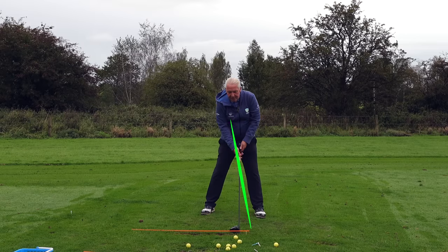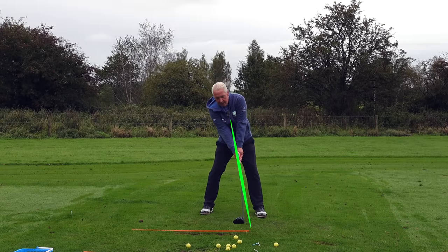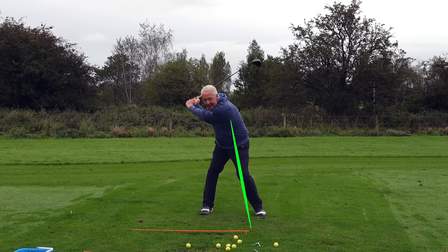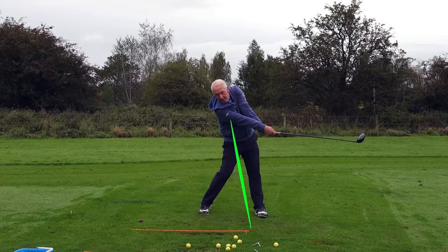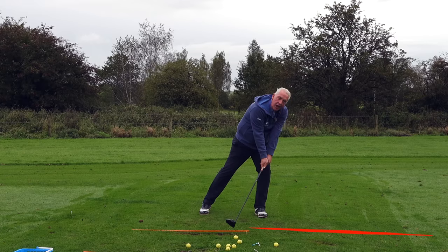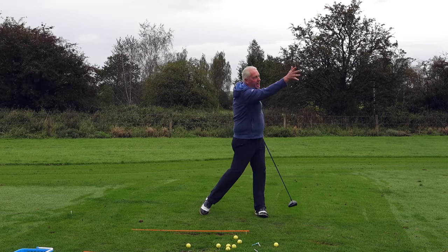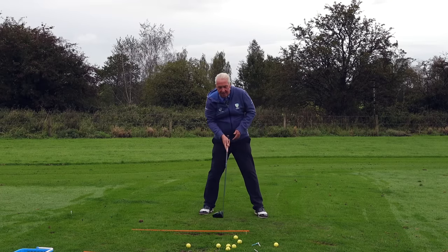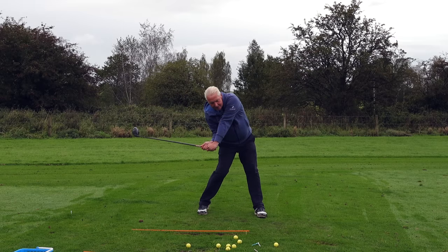When we get into address, we're going to feel the ball's gone up perfectly. We've got a little bit of right side bend, and pressures are in your left foot. The real key is once you've set it at address, we've got to maintain that side bend at impact to allow the club to release past you. Because if we go right side bend to left side bend, we're going to hit down on it — the club is going to dig into the ground, you're going to take all the loft off it, you're going to sky it or hit a hot, low, horrible little slice. So we set the side bend and we keep the side bend.